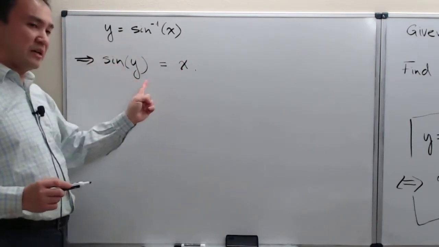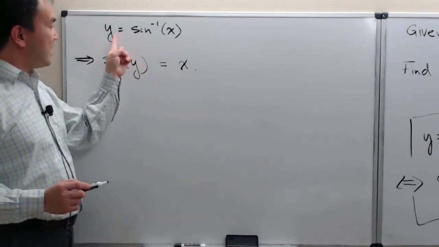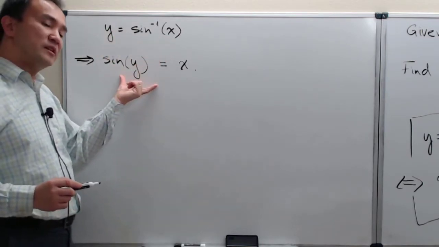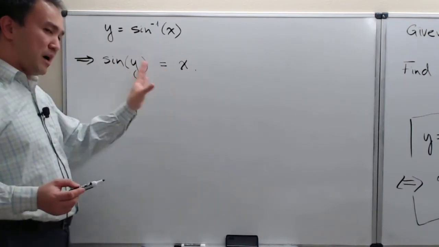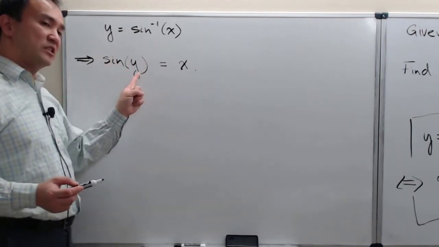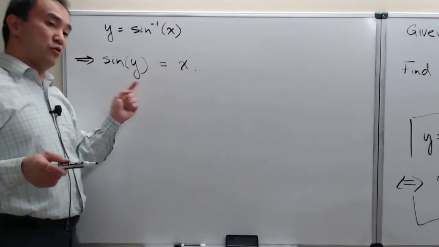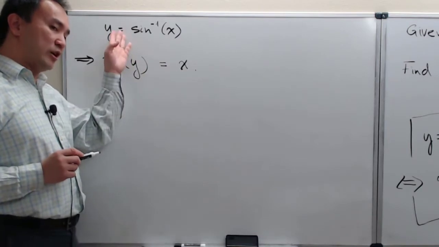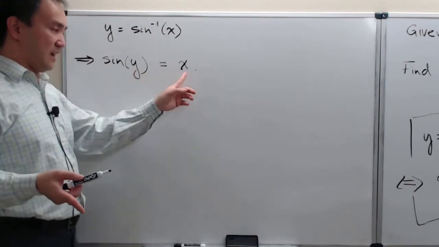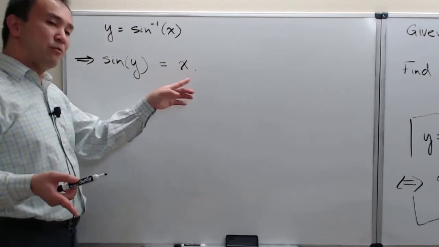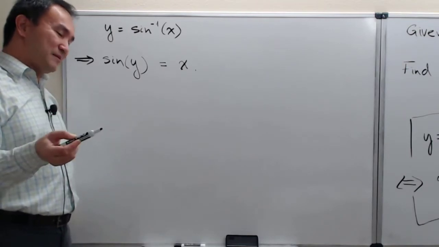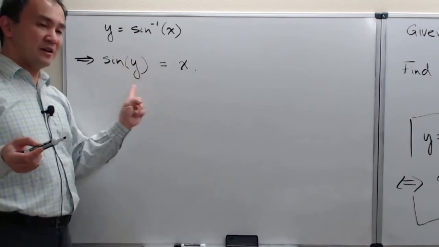So what I see in front of me so far, at this particular step, is that I have rewritten my beginning equation y equals sine inverse of x into this other equivalent form, sine of y equals x. But my intention now is that, from this equation, we're going to pretend that x and y are two equal variables. So y could be a function of x, even though we already knew, but let's pretend that y is some implicit function of x, and at the same time x is also some implicit function of y. So my plan for the next step is to use implicit differentiation in this situation.